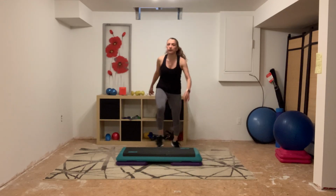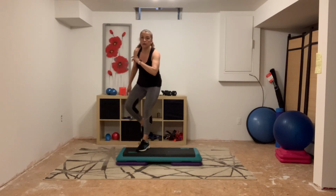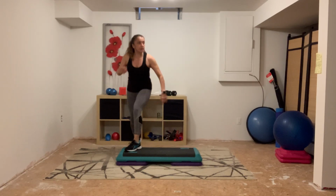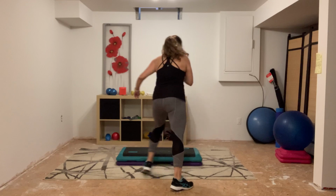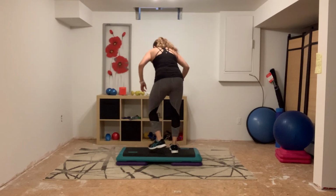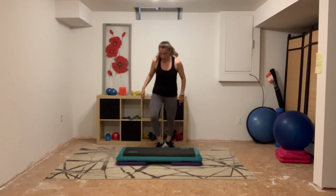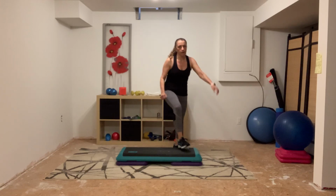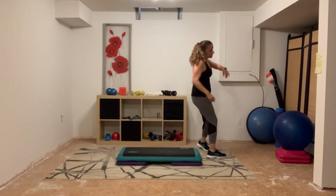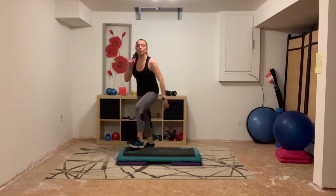Remember the beginning? 2 knees up. Ready? 2 knees up. 1, 2, 3, 4, 5, 6, 7, 8. Figure 8. 2 lunges back. Exit. Repeater. Do that again. Knees up. Figure 8. 1, 2, 3, 4, 5, 6, 7, 8. 2 lunges. Exit. Repeater.